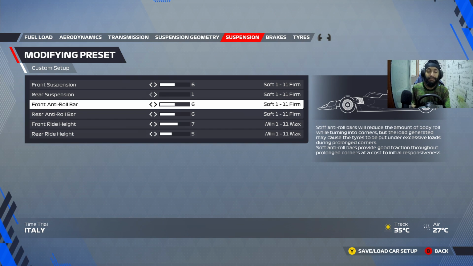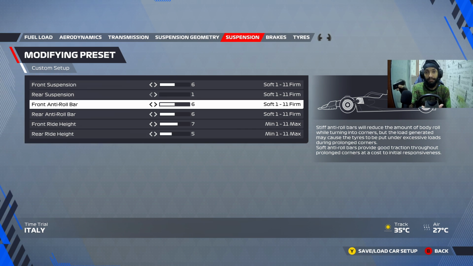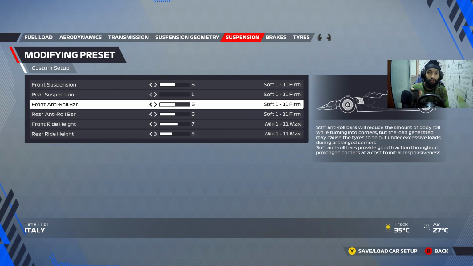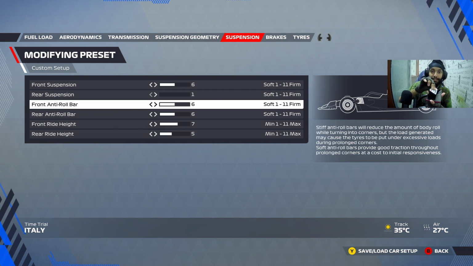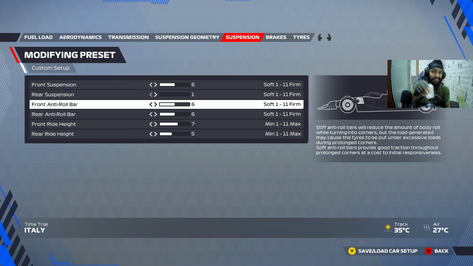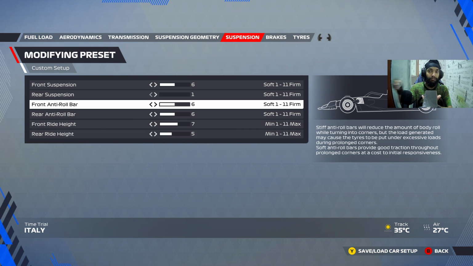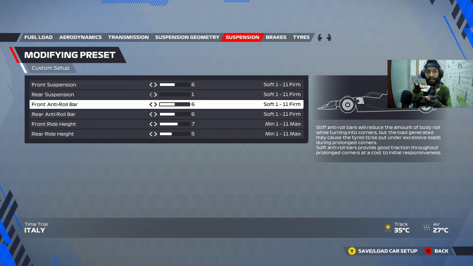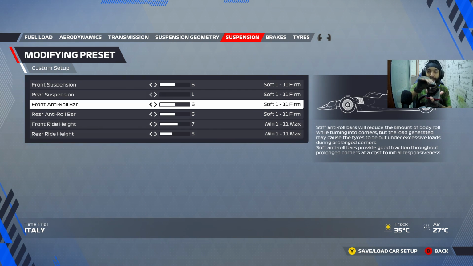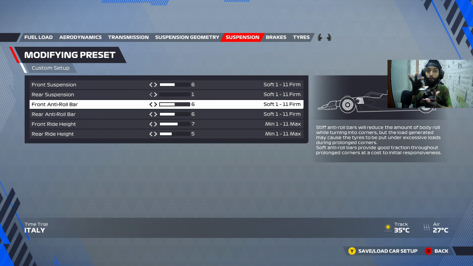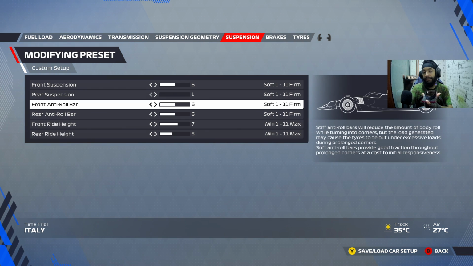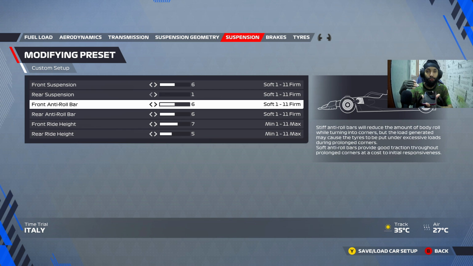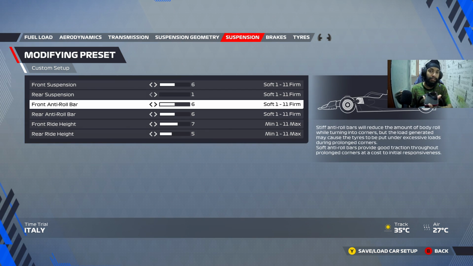So similarly in race cars, in F1 cars, when you take a right turn, for example, in Italy again, when you go through Parabolica, it's a right-hander. It will have more weight on the left side of the car, so the car is going to tilt. You don't see that in the game, we can't see it physically, but in real life you can see it. The car tilts to the left, so that means there's more weight on the left side of the car. What that does is when there's more load on the left side, the left tires are going to have more grip. So the more grip you have on the outside while you're making a right-hander, it's going to allow you to carry more speed and be quicker in the corner.